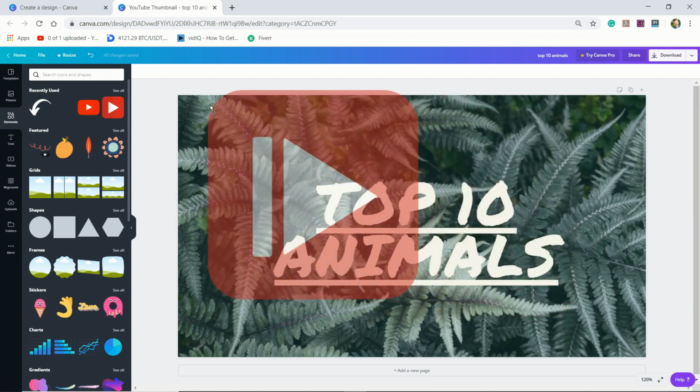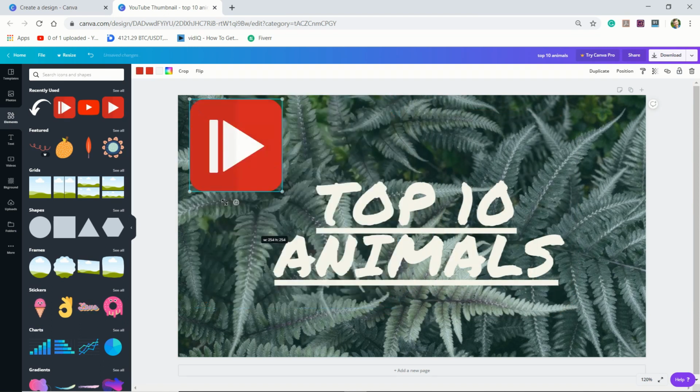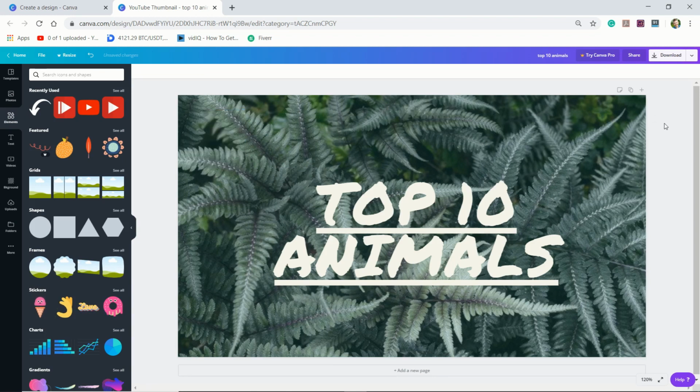If you are a YouTuber, you can put this symbol here. After creating this thumbnail, you just click on download and save it. So this is all about how to create an attractive YouTube thumbnail for free.